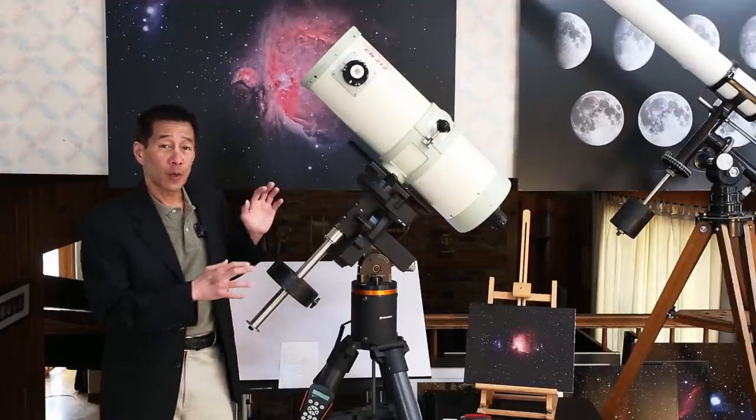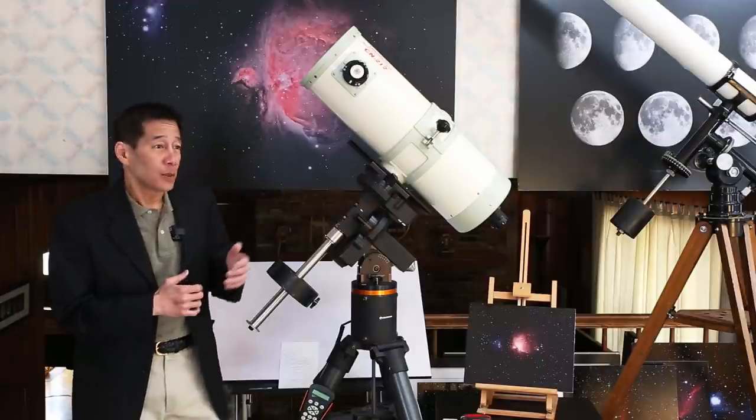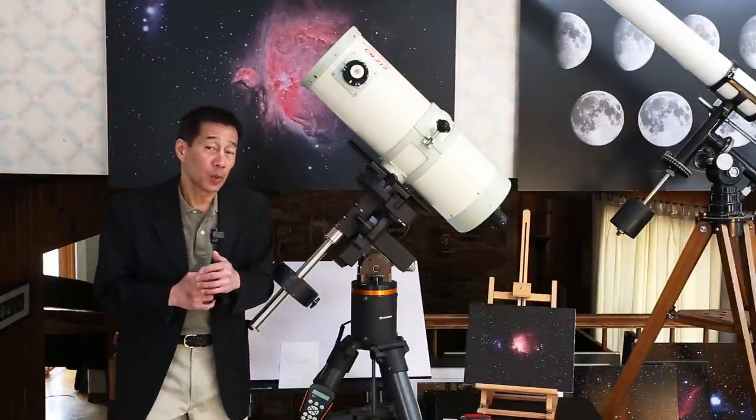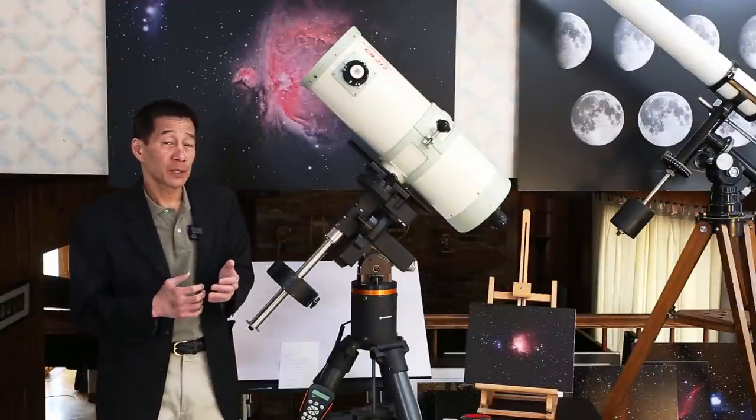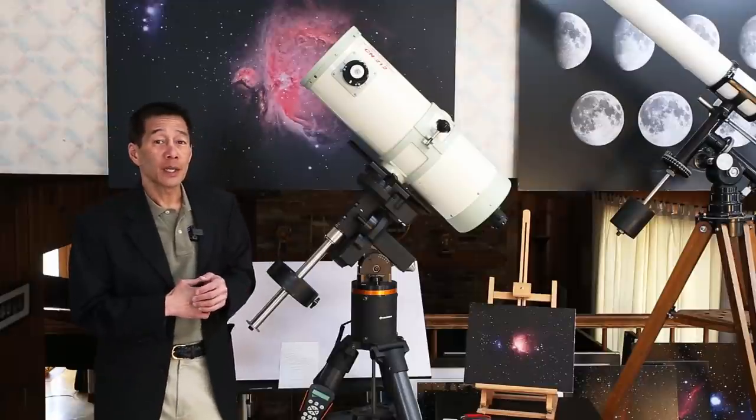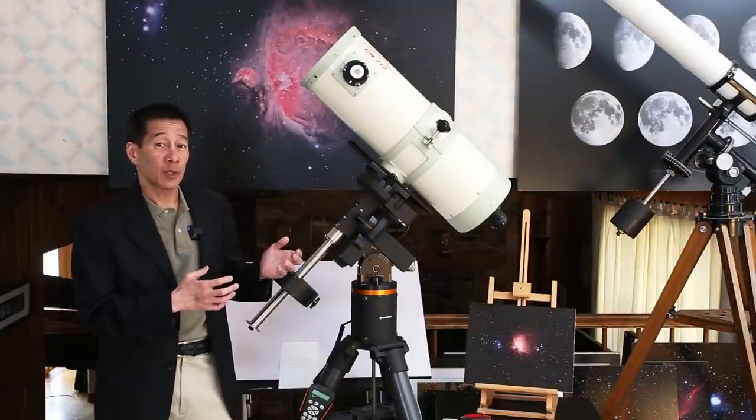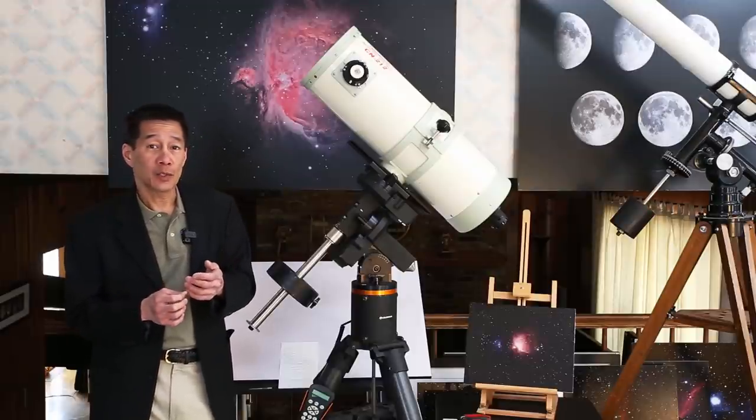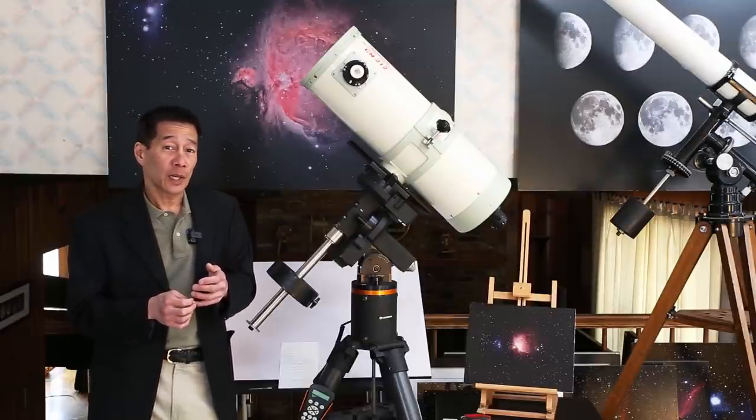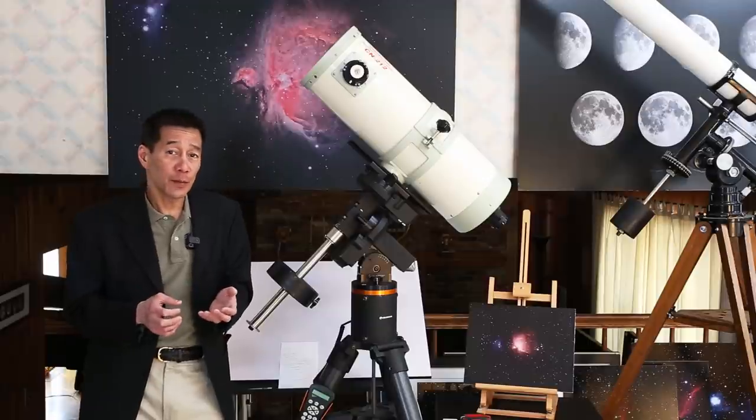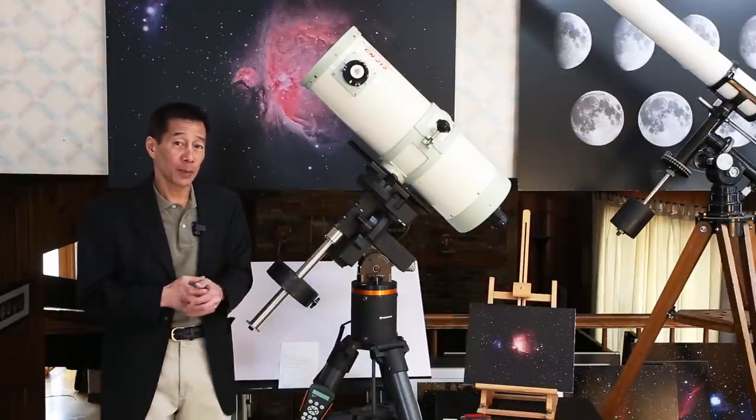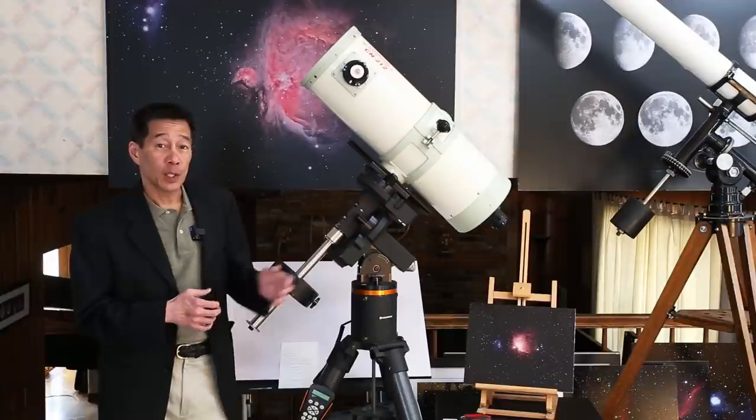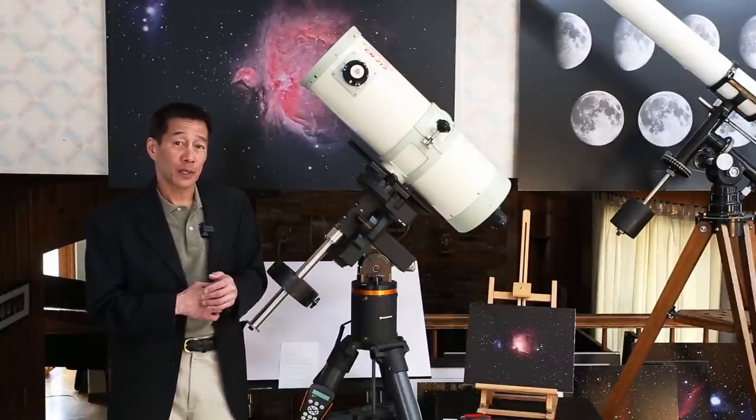Another thing to watch out for is the weight of the tube. Depending on what you have on it, it's between 25 and 28 pounds. You're going to need a good mount and especially a good telescope like this. The bigger the mount, the better. I'm talking a CGEM Atlas class mount, a Losmandy G11 class mount, something in that range as a bare minimum.